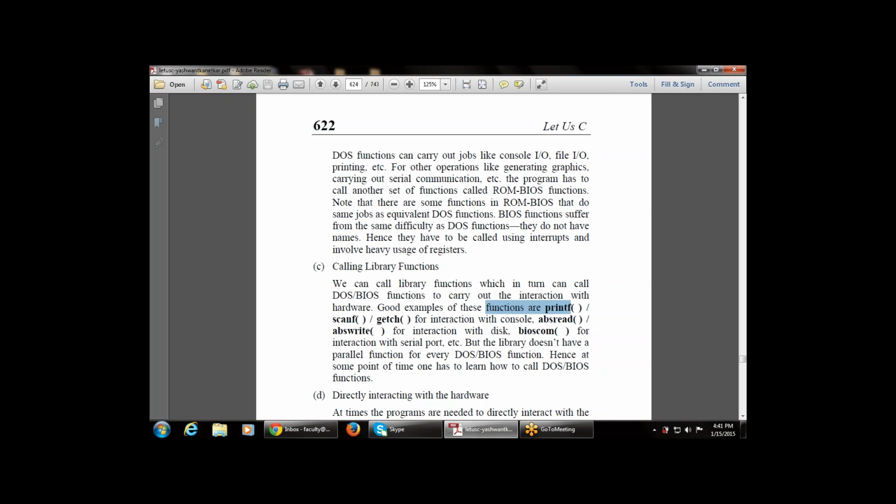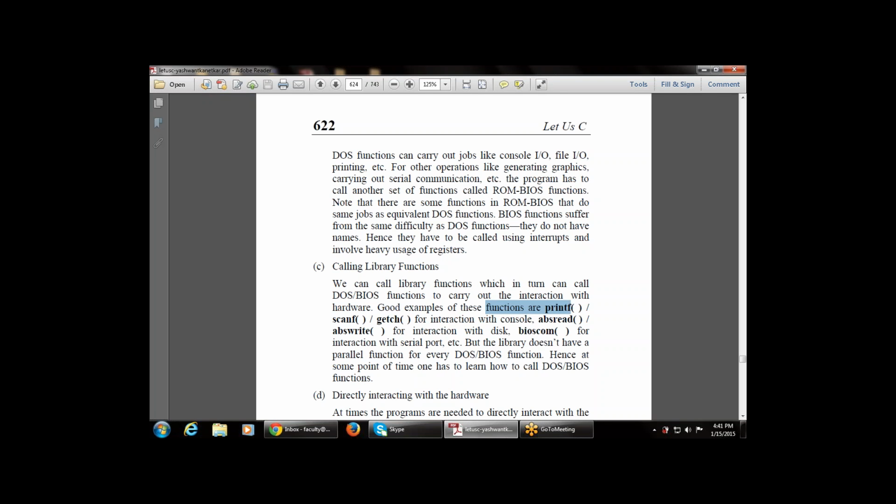Good examples of library functions are printf and scanf, which we use in day-to-day programs, and getch for interaction with the console, fread, fwrite, and so on. So these are the various categories that are available.